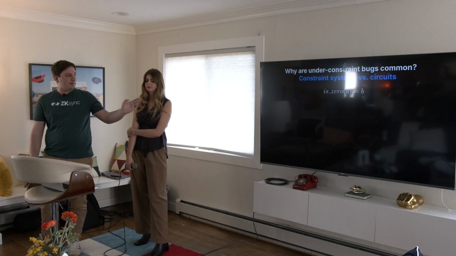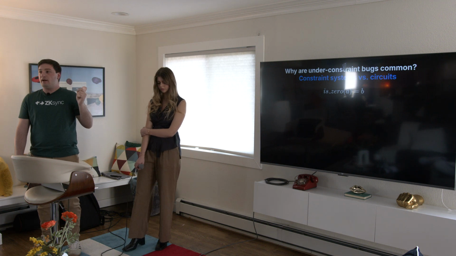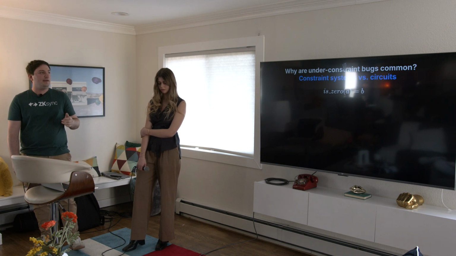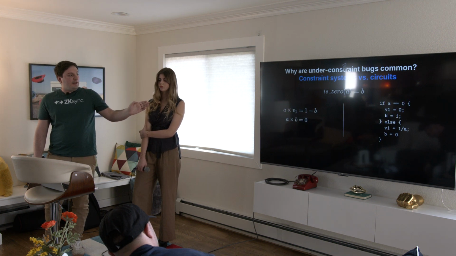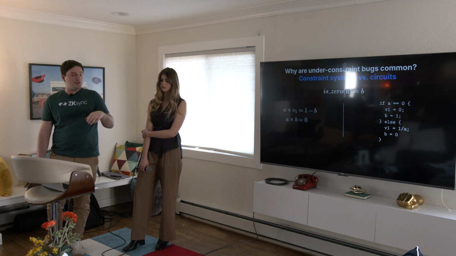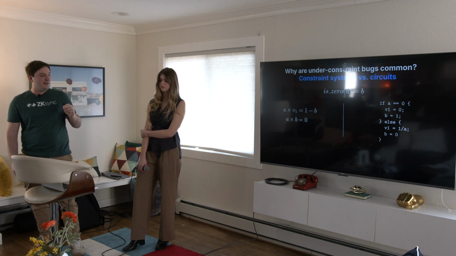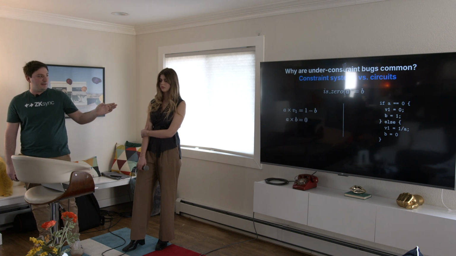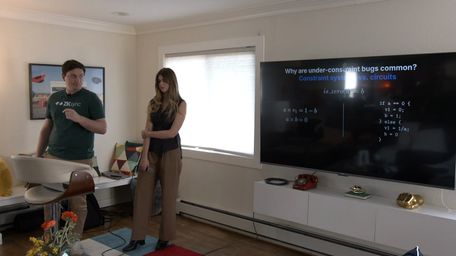For example, let's say we are trying to build a function is0, where we take a variable a, and we return either 0 or 1, depending on whether a is 0. We can see how we encode the circuit on the left with just two simple constraints. We don't need to work through them right now, but you can look at it later and see that for any value of a, if it's 0, b must be 1, and otherwise b must be 0.